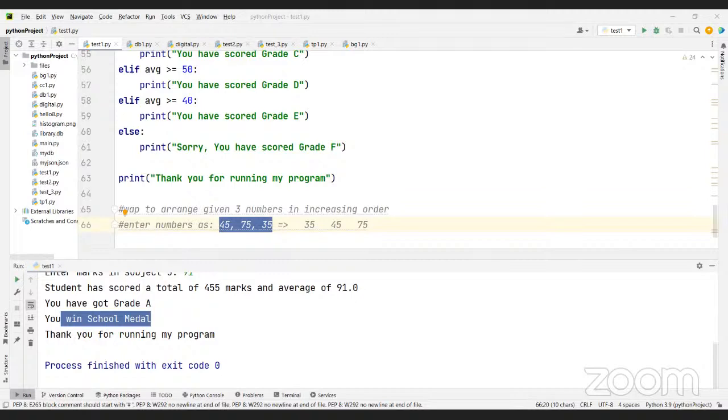Now we take 4 and compare 4 with 5. 4 is smaller. Right? We have no numbers to check now. So we say 3, 4. And of course, 5 is remaining. It has no number to check, so we will put 5 here. So this is how we got the increasing numbers.